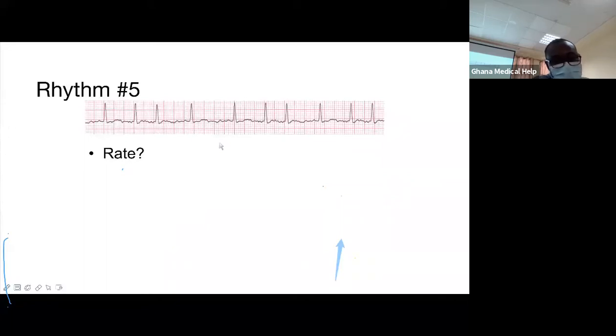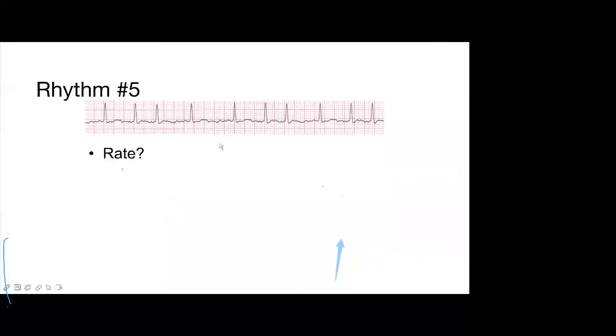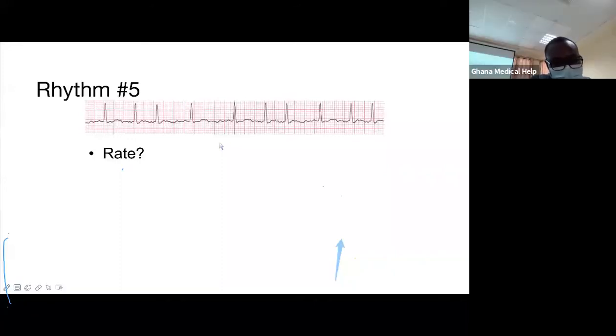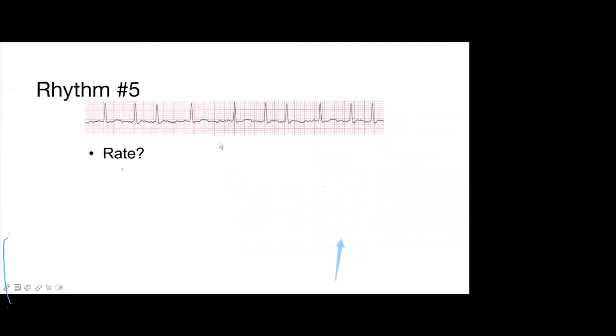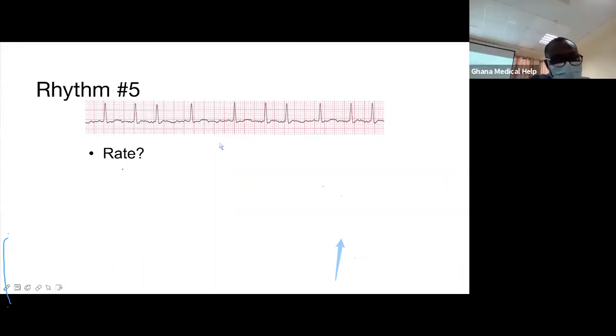So always be on the lookout. If it is an irregular RR interval, you cannot use the 300 rule. So the second option will be your best bet. Yes, sir. I counted the number of R waves. There were 10, and then I multiplied it by 10. Fantastic. So you got 100 by counting the number of R waves. That's actually what we have to do, because if it is irregular, we cannot agree with the one who counted 75. We cannot agree with the one who said 150.